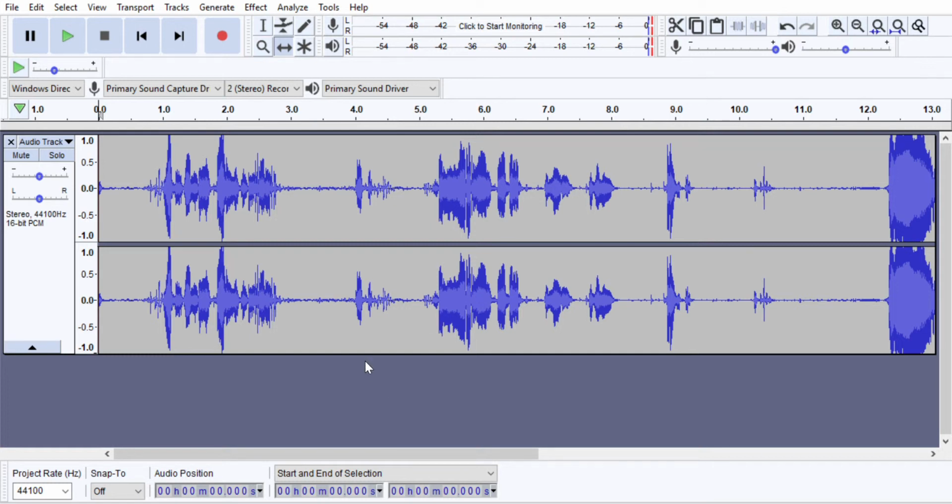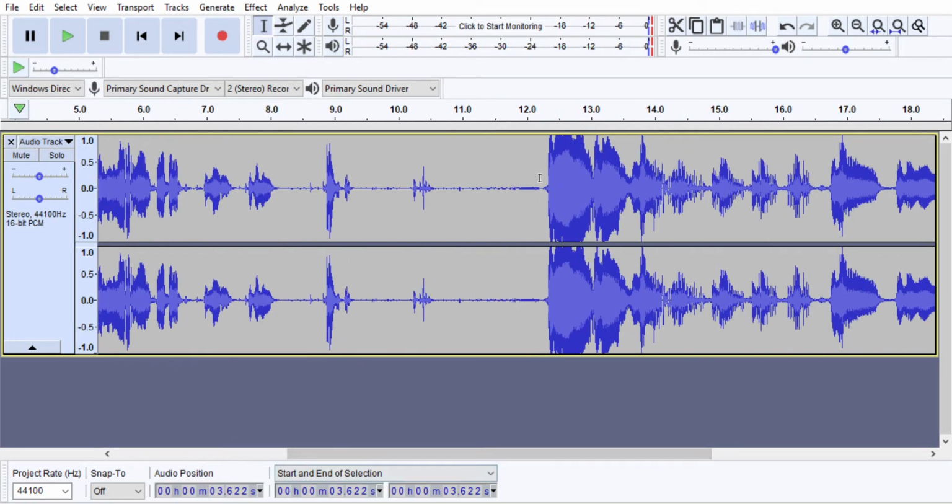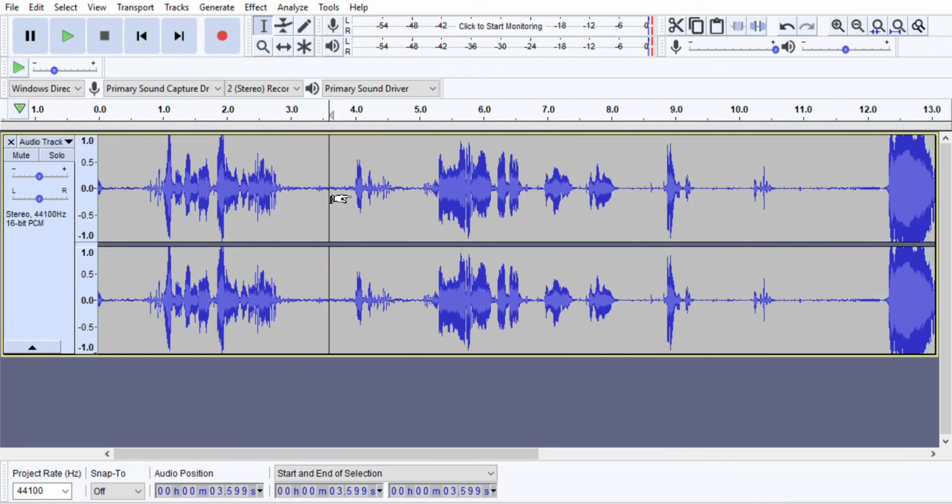But let's say you want to, I don't know, add a sound effect. So what you're going to do is listen to your audio, and then pick a spot where you want to add your audio. So let's say I want it here. I'm going to grab some audio. Actually, I'm going to copy and paste this part right here, and then we picked our spot right here, correct?